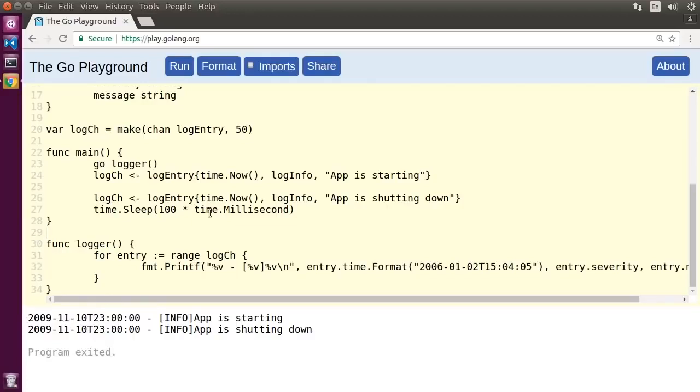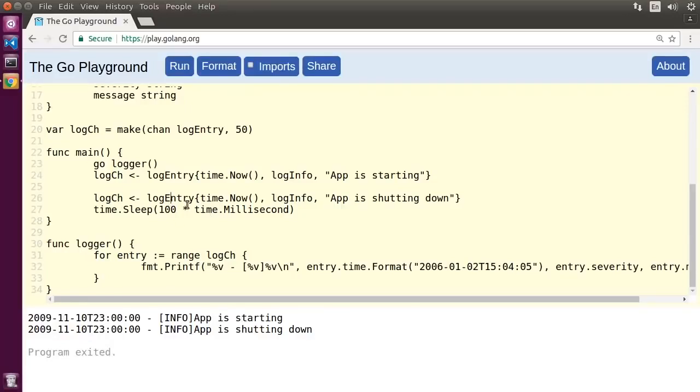Now the problem I want you to consider is, when does the logger goroutine close down? Obviously, the logger goroutine has to terminate sometime because the program finishes execution and we get the results back from the playground. So what's happening here is, remember, an application is shut down as soon as the last statement of the main function finishes execution.